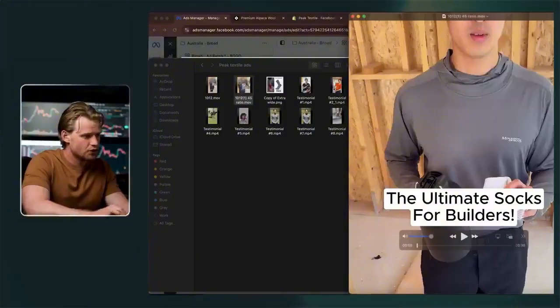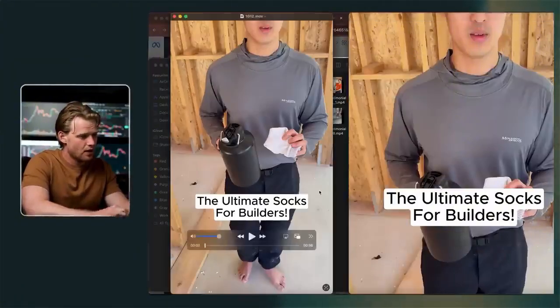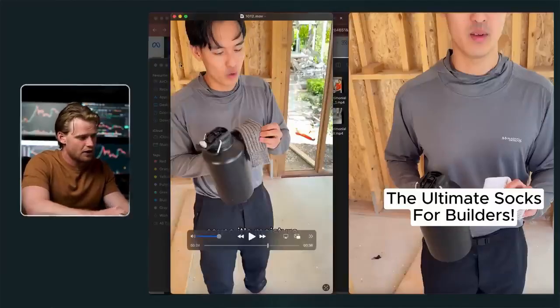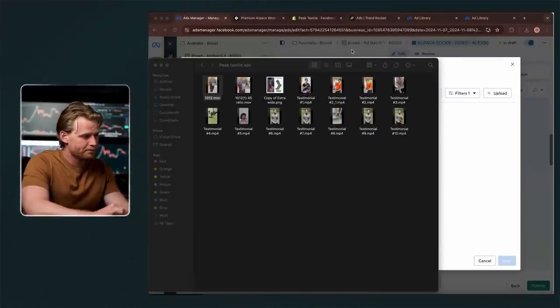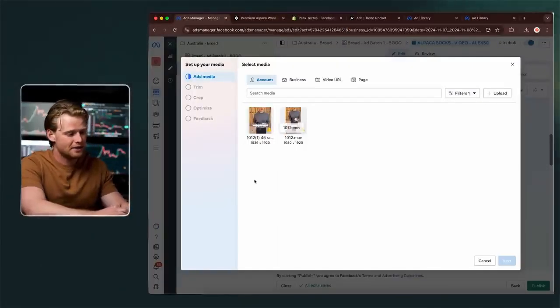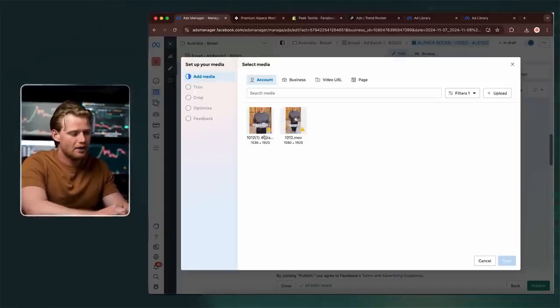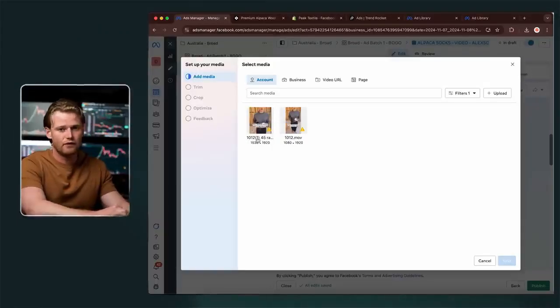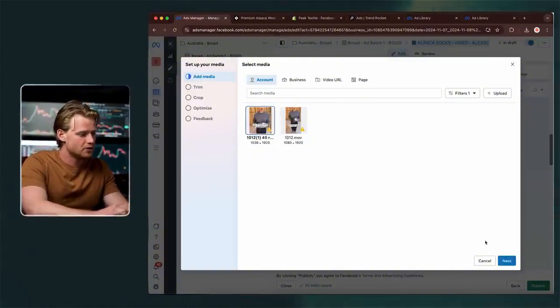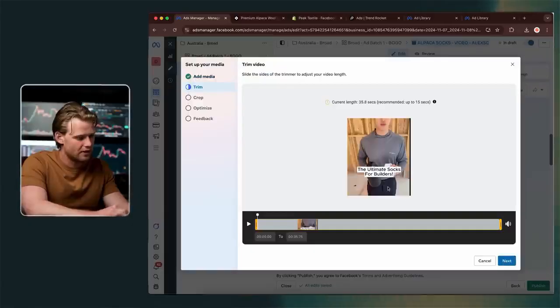That's because they're just two different dimensions. So one is 9:16, and just because I've added text to the video, I didn't want this text to be cut off in the next step that I'm about to show you. So ideally, you want to create videos in 4:5 and 9:16. If you can only pick one, you probably just want to create 4:5 because that can still go on most placements. So I'm just going to select this 4:5 and show you exactly what I mean.